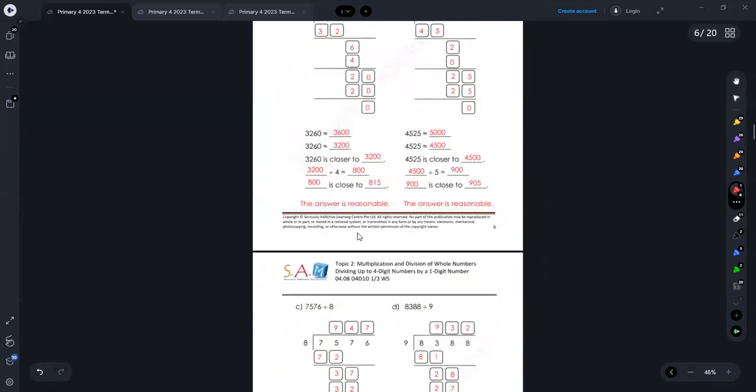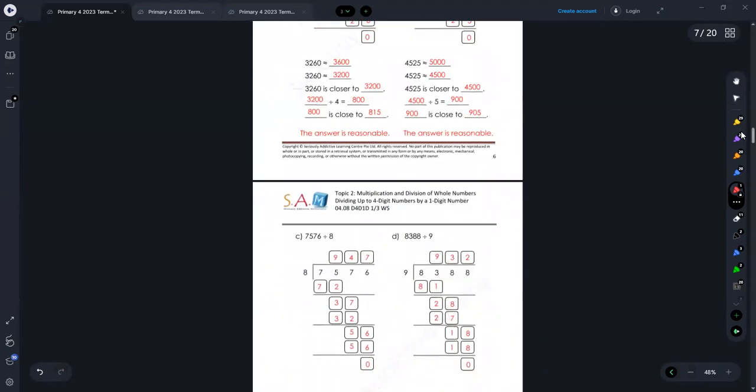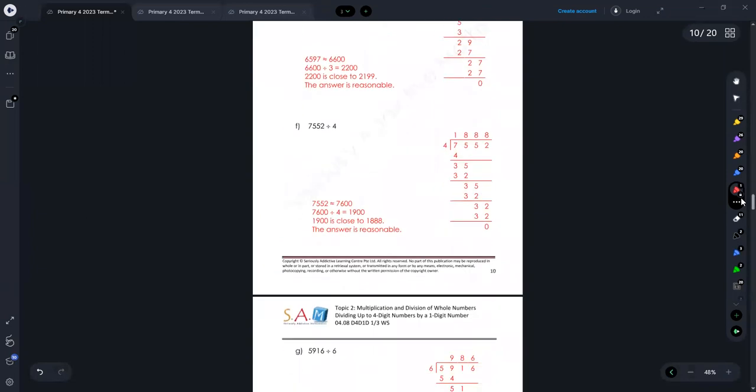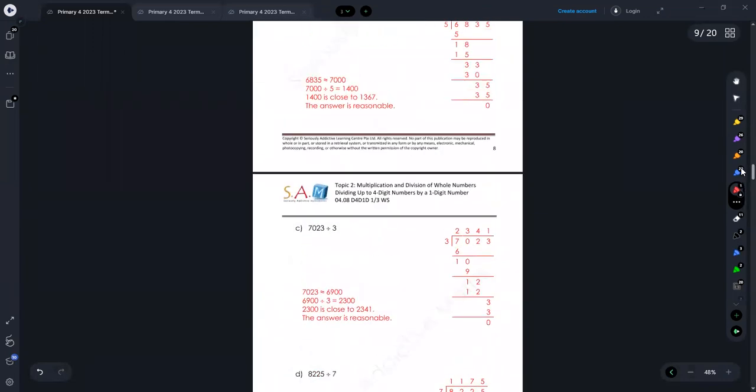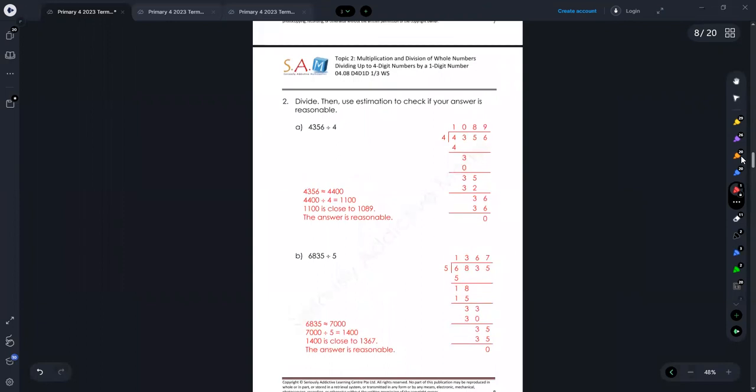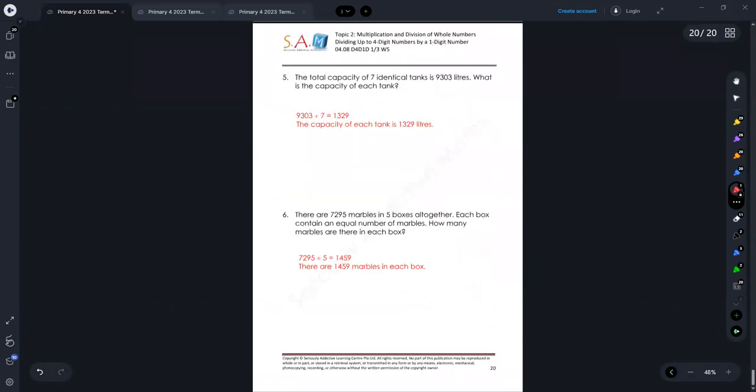Okay, so once they're able to do one scaffolded question like this, get them to do one question where there's no scaffolding at all. By the way, you see these questions that ask them to do estimation. Forget about estimation. Let's just get them to do one question for 4,356 divided by 4. Then they can use this way. Make sure that the working is correct. And once they're done, we are actually done with these 2 booklets. I'm not even going to do the word problem here, because we can cover it later in the subsequent booklets.